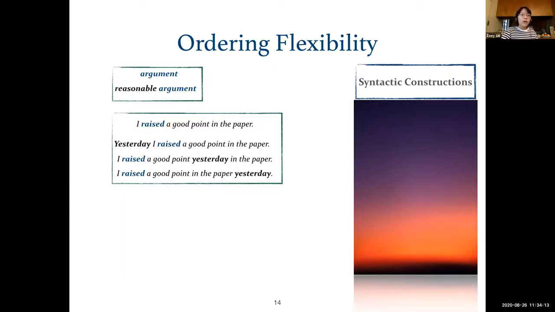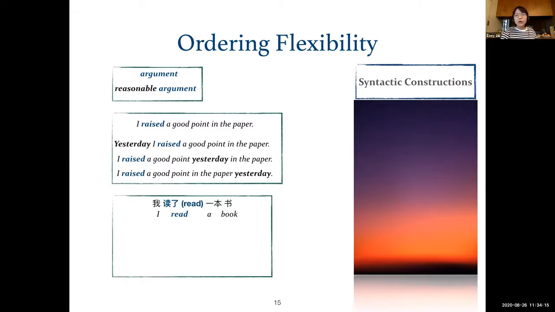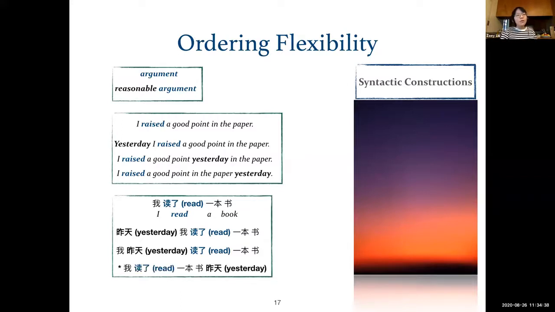Cross-linguistically, on the other hand, if I were to say, I read a book in Mandarin Chinese, where the word read is the head verb of the sentence, and I assign it an adverbial phrase dependent, which is the equivalent of yesterday, in Mandarin pronounced 昨天, but that doesn't matter here. I could put it flexibly as long as it occurs before the head verb, but at least in written context, we rarely put it after the head verb or in the sentence final position.